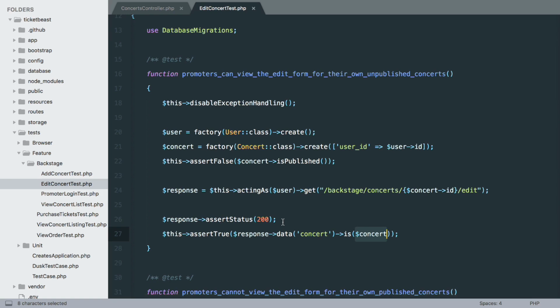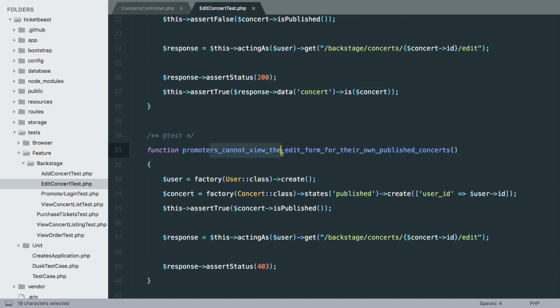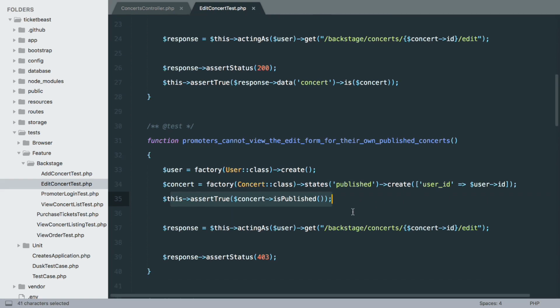Pretty basic stuff. Now down here, we have another test verifying that promoters cannot view the edit form for their own published concerts. So once a concert has been marked as published, it's no longer editable. Similarly, we create a user, we create a concert, but this time we put it in a published state. And then before doing anything, we verify, yes, this concert is for sure published.